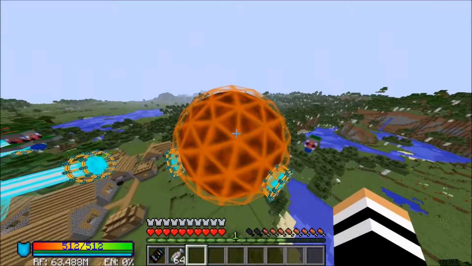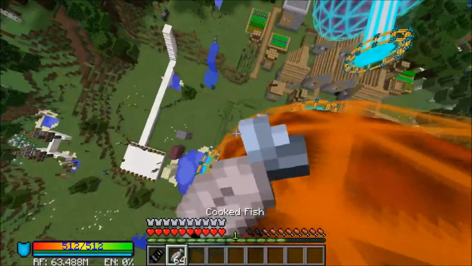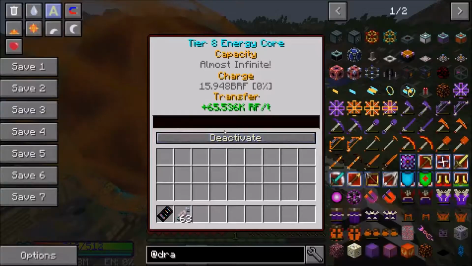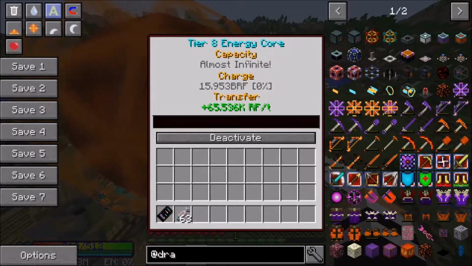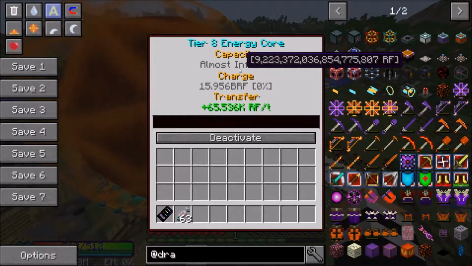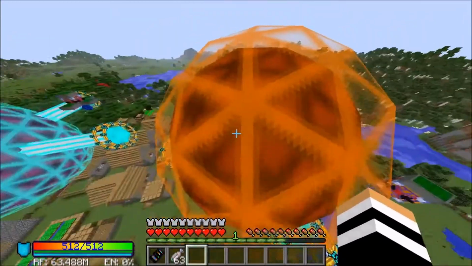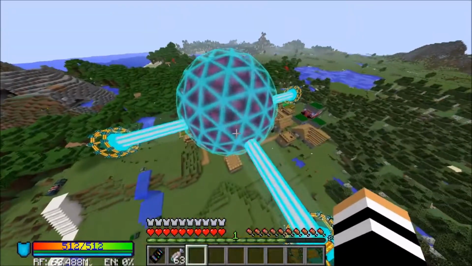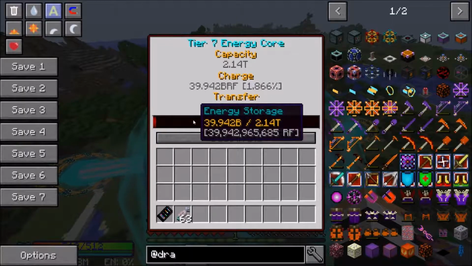Kamehameha's ball. These giant sphere things. The way it works, it's like a giant battery. Right now it says it's almost infinite, but it's not. So this is a tier 8, so it's almost infinite. Then we got tier 7, that will be almost halfway done. This is gonna take a while.